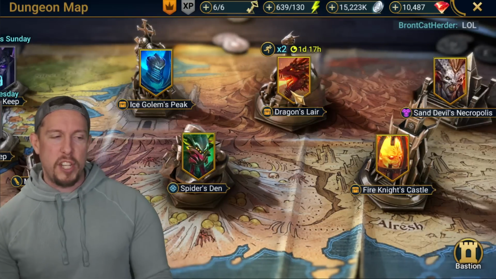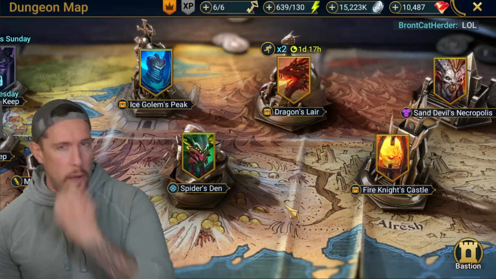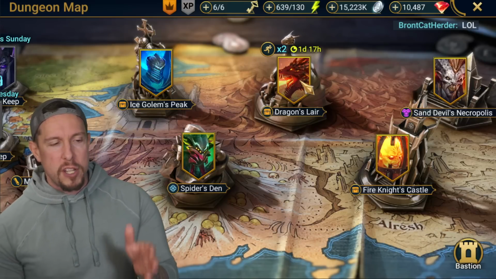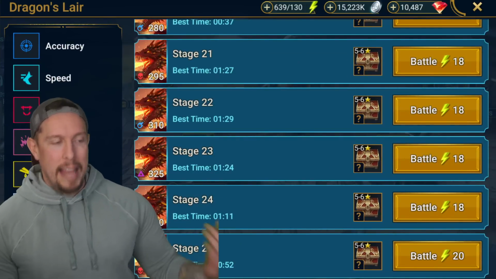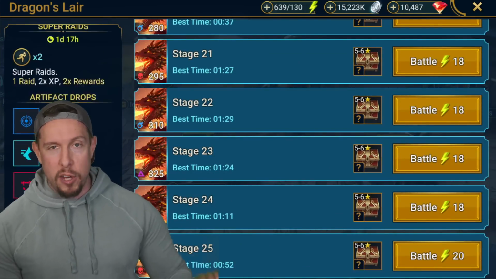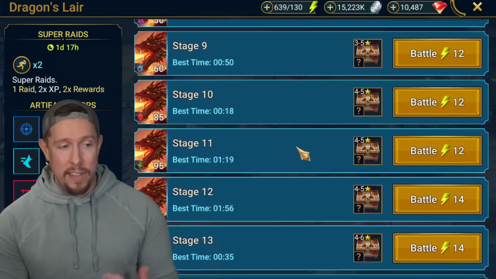You're gonna need different types of champions and different teams to tackle each of these dungeons, and I have dungeon guides on the channel as well if you want to check any of those out. Most players start in Dragon's Lair because speed gear, accuracy gear, lifesteal gear, all incredibly good in the early game. Let me repeat that. Accuracy, speed, and lifesteal are great in the early game.